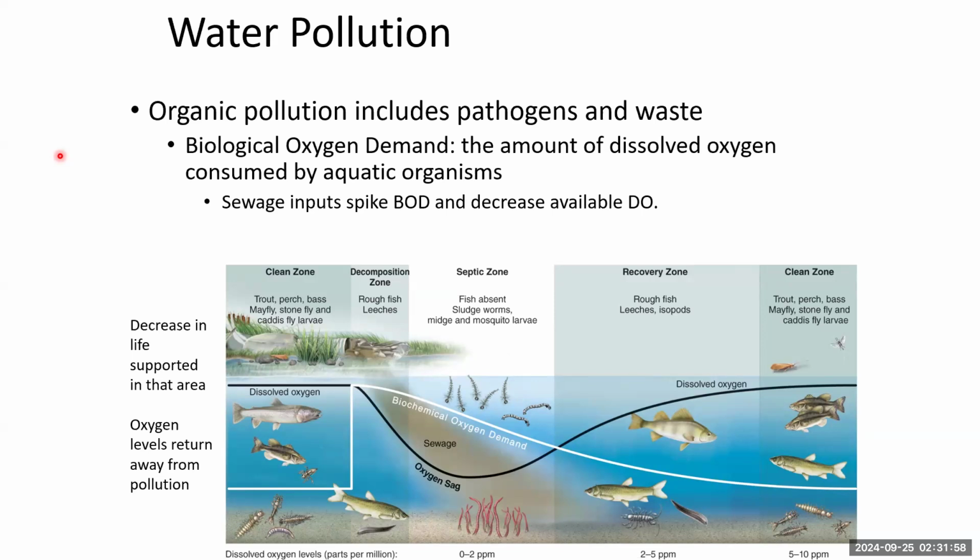Biological oxygen demand you can think of as how much oxygen needs to be dissolved in the water in order for everyone in the water to have enough oxygen to respire, to extract energy from compounds. Some organisms require more oxygen than others. This can largely be a function of size. Larger organisms can require more oxygen than smaller organisms. You have a fish versus a bacteria. The fish clearly needs more oxygen than the little bacteria does.